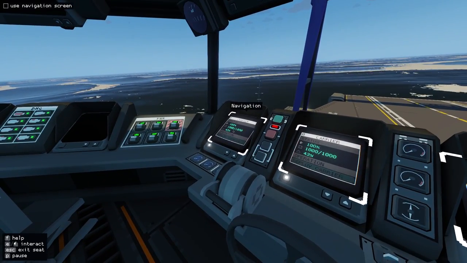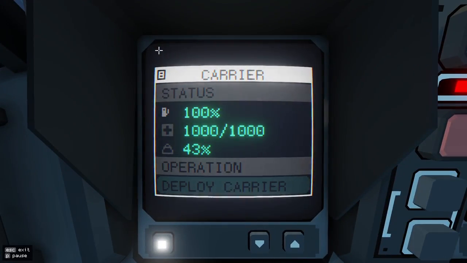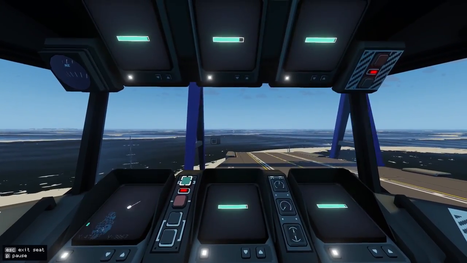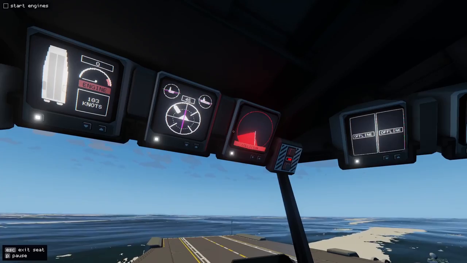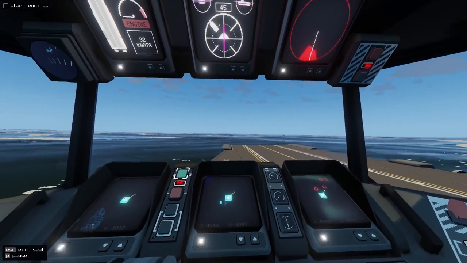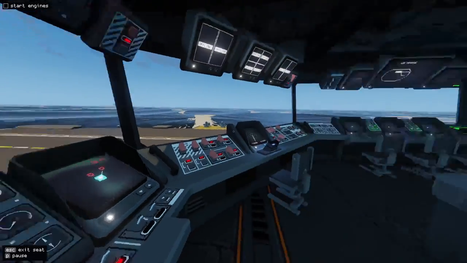Use navigation screen. We have 100% fuel. Isn't this nuclear? Should be 100% for like a million years. Deploy carrier. Oh, neat. Yeah, looks like we're close to something. All right. From behind us.